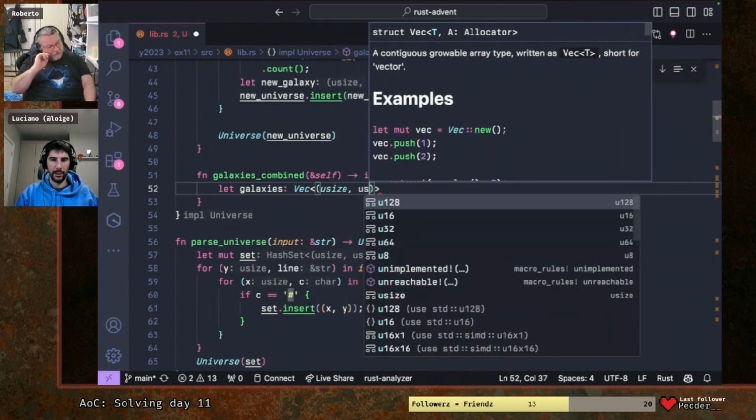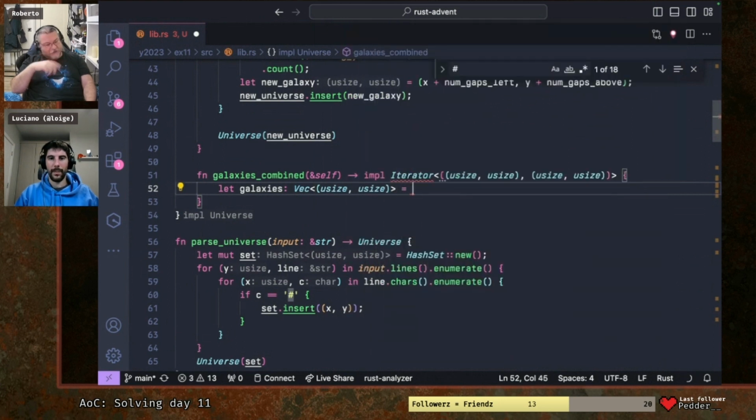Tommaso was saying that in a hash set you can call iter and then you can call skip, so you can skip the first elements, hoping that the hash set iter is always giving you the stuff in the same order. I would say that it's safer to go with a vector. Yeah, let's go with a Vec and then we can test it at the end if it doesn't break our tests. So self.0.iter().clone().collect(). Yeah, that's what we want.